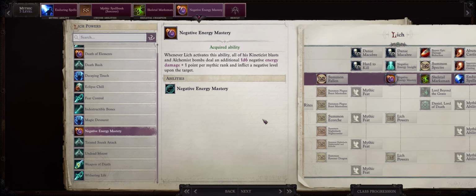Alright, so Negative Energy Mastery is a very unique Lich power that only works for kineticists and also alchemists, allowing both their bombs and blasts to do additional negative energy damage based on Lich Mythic Rank, and also inflict a stacking negative level upon the target. This is certainly a solid choice, but once again only if you are playing a kineticist or an alchemist.